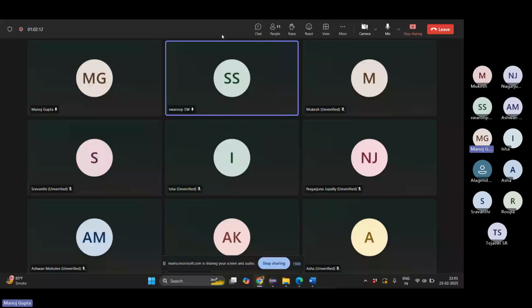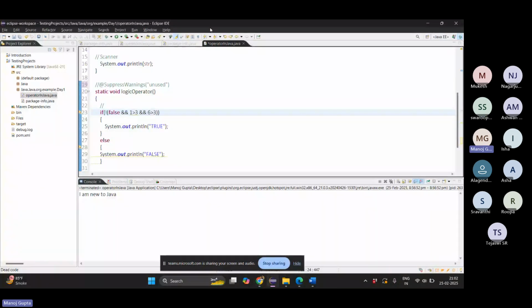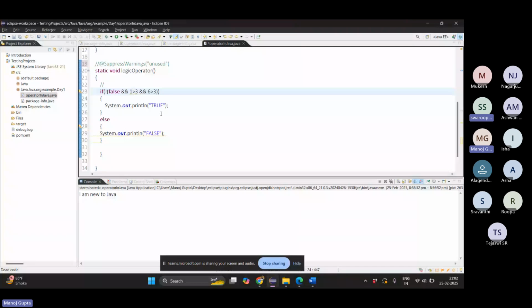What error are you getting? You need to put this in brackets. Put 1 is greater than 3 in brackets, and 6 greater than 3 also in brackets.